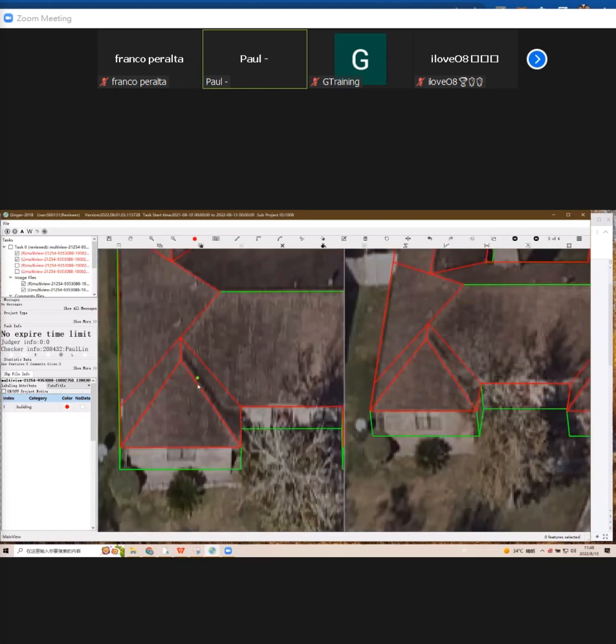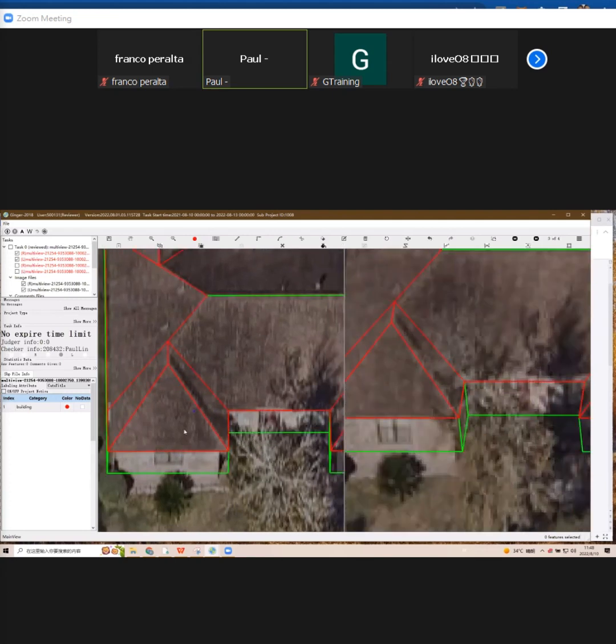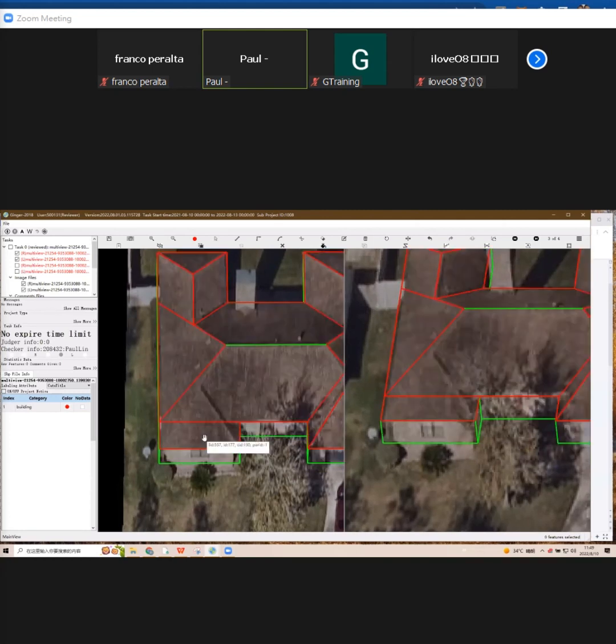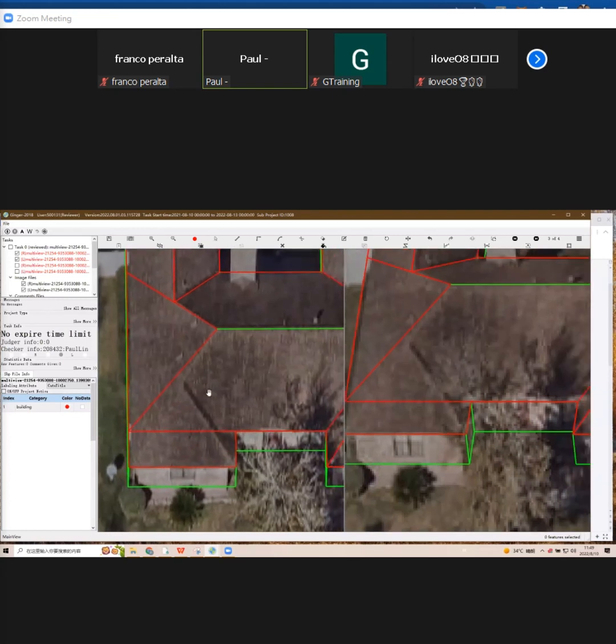This level, as you can see, this roof structure didn't match very well, right? It didn't match very well. Why is that? It's because this structure, okay, guys, this structure is actually lower than the main part. So that is when we need to draw the elevation for this part of the building to make it lower so we can make it better.